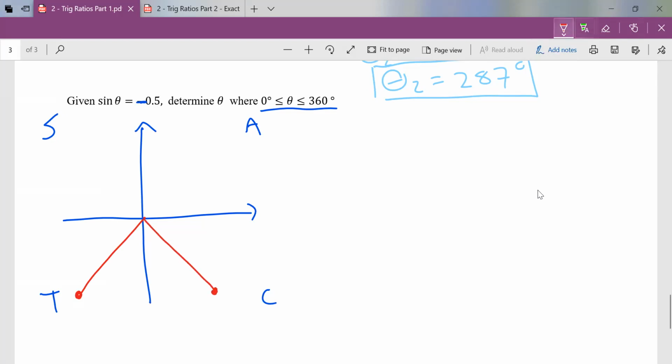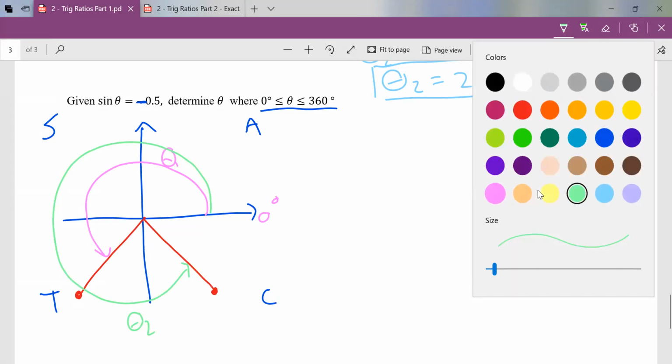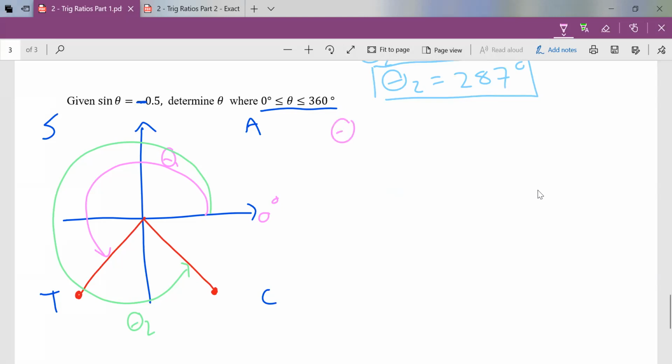Okay, what I always want you to do is draw in theta. So theta, remember, starts at 0 degrees. So it comes all the way there. So that's theta 1. And we've got two answers here. Theta 2 is all the way around to there. That's theta 2. Okay, so let's find theta 1 first. Really here the order doesn't matter in which we find these, but I'm just going in kind of quadrant sequence. Okay, theta 1. Well, here's what we know.